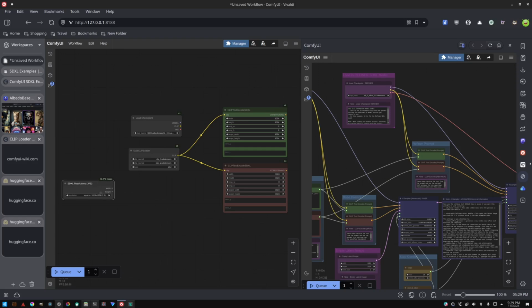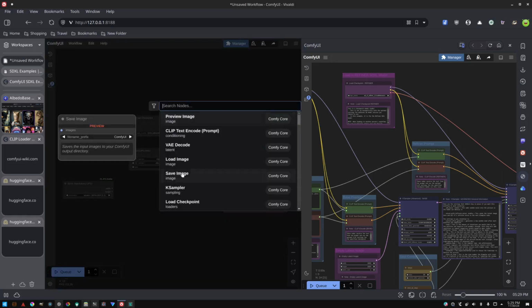You'll have better images this way, especially with this calculator for the resolution. It supplies the proper number of pixels, 1024 by 1024 number of pixels, with each dimension of the resolution also being divisible by 64. Those are the requirements.